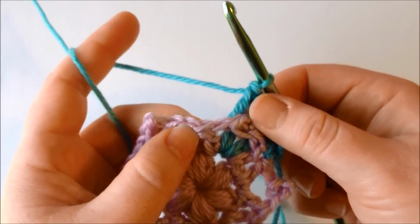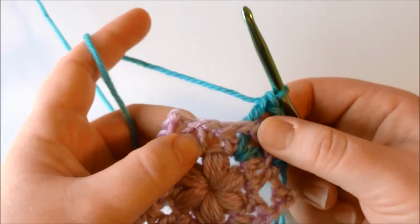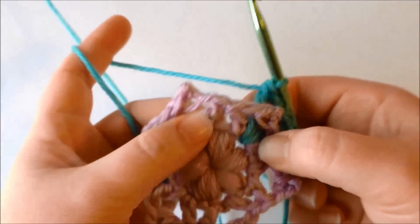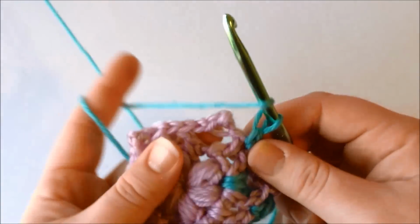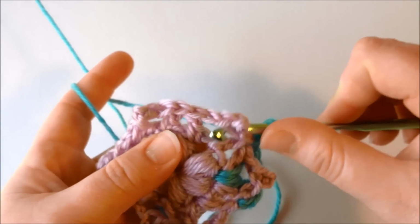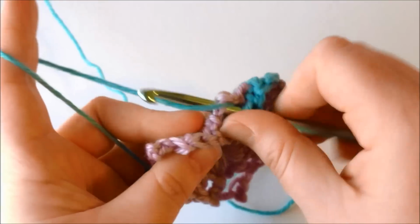Now we're not going to make any stitches into the next double crochet of this picot wide V. We're going to make a single crochet into the first double crochet of the next picot wide V. So not this one, but this one right here. Make a single crochet. And then we're going to continue by making a treble in the same chain one space as the next picot wide V, keeping our stitches behind the picot wide V and between the two double crochet.